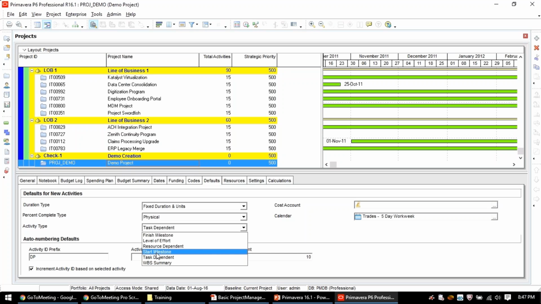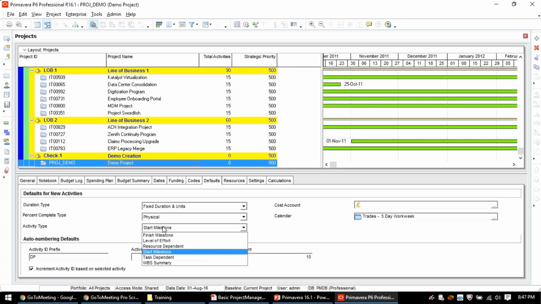So for a start, intermediate, or finish milestone, whatever type you call it, there will be zero duration and no resources assigned. Fortunately, Primavera will not allow you to assign anything. The moment you select your activity type as a start or finish milestone, it will not allow you to do anything other than put the dates.